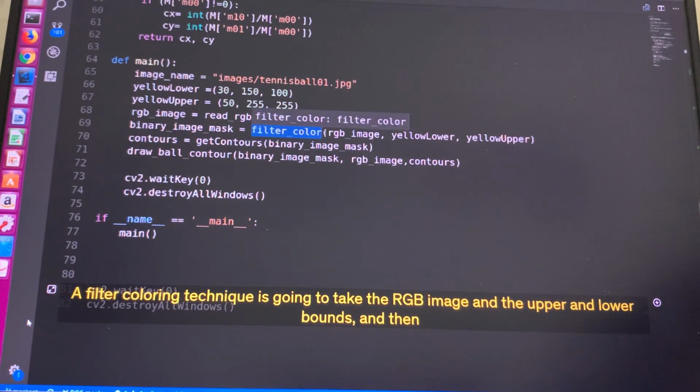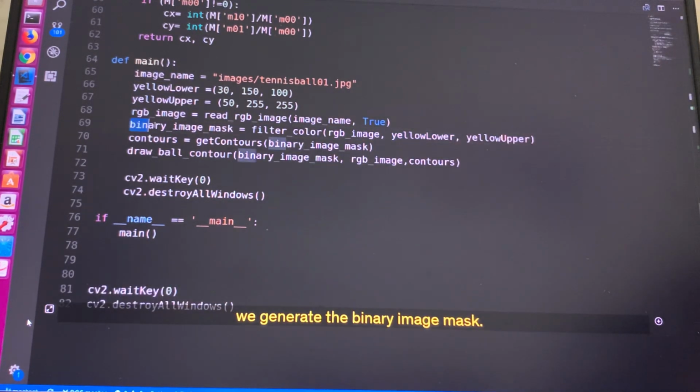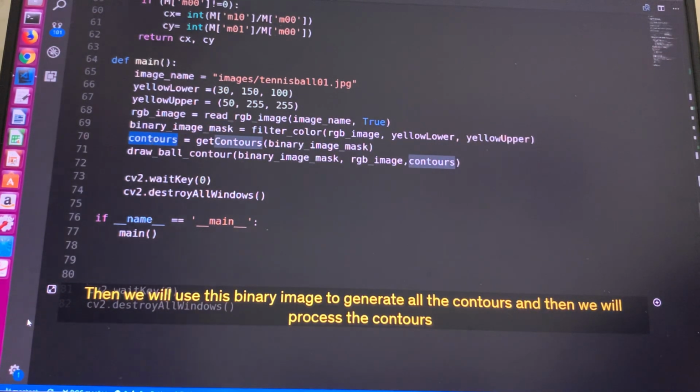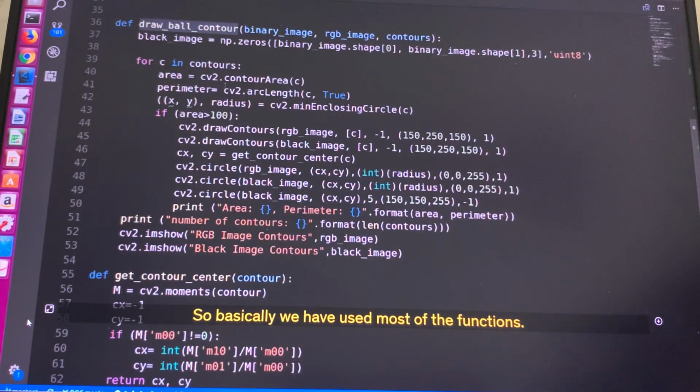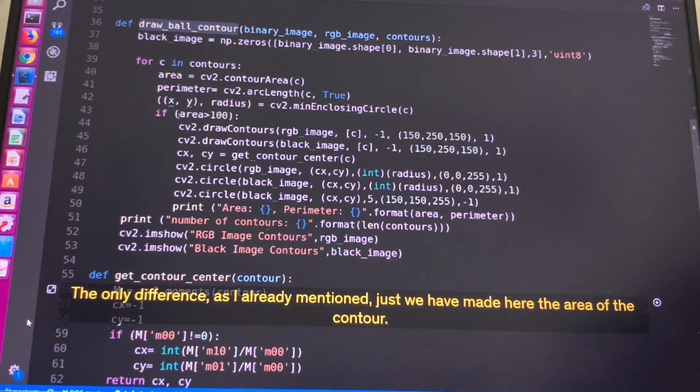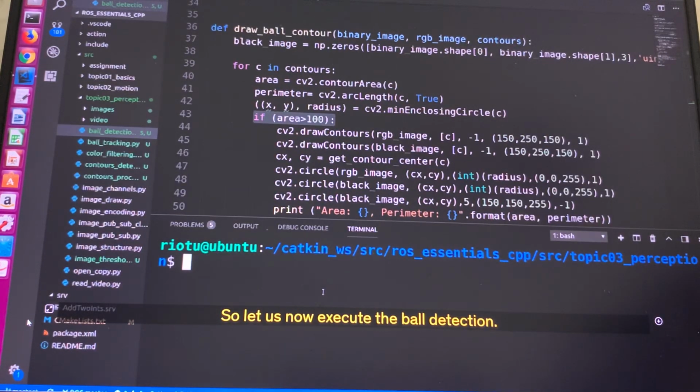The filter color technique is going to take the RGB image and the upper and lower bounds, and then we will generate the binary image mask. Then we will use this binary image to generate all the contours, and then we will process the contours to draw only the contour of the ball. So basically, we have used most of the functions. The only difference, as I already mentioned, is just that we have added here the area of the contour. So let us now execute the ball detection.